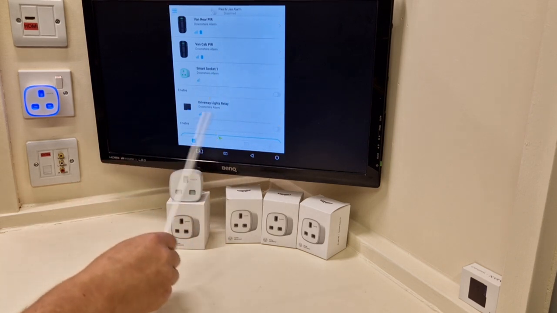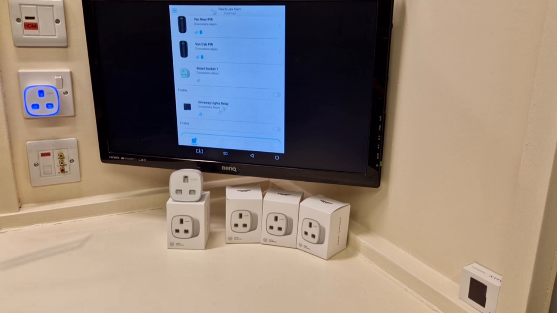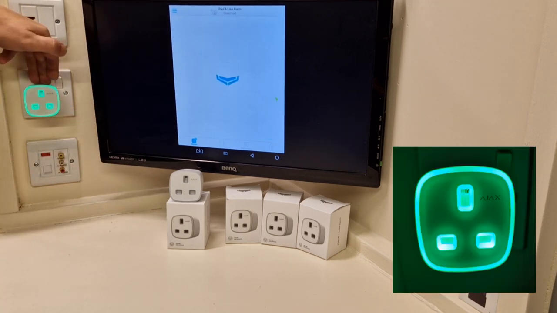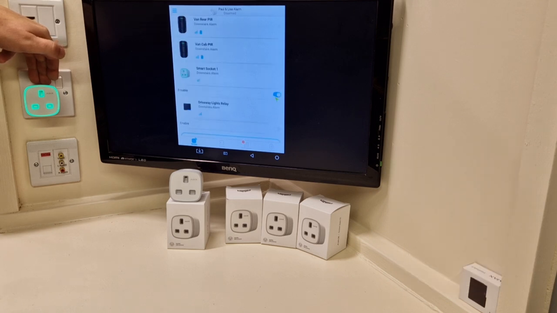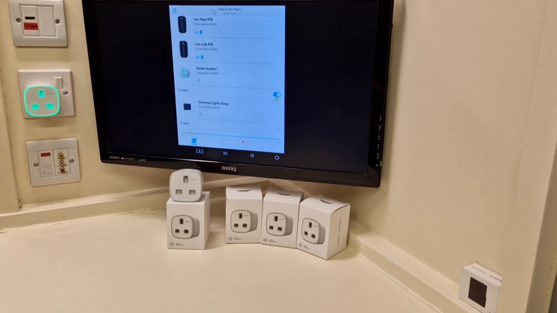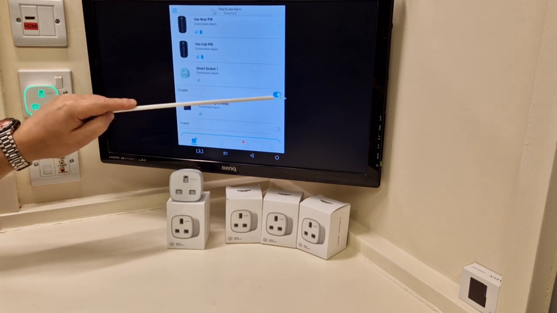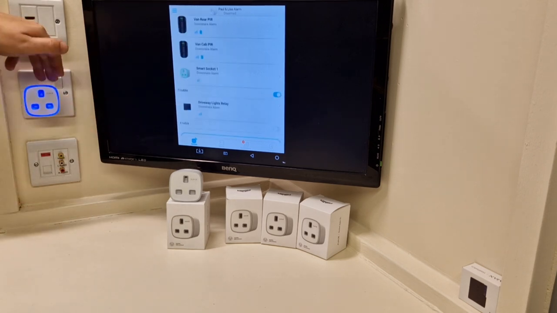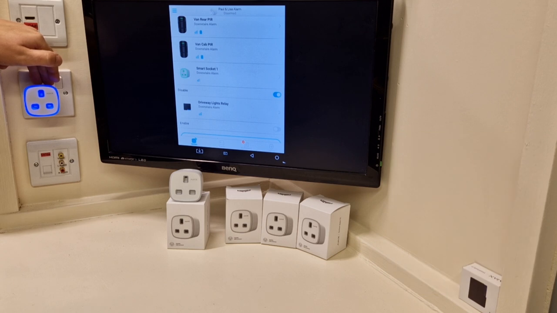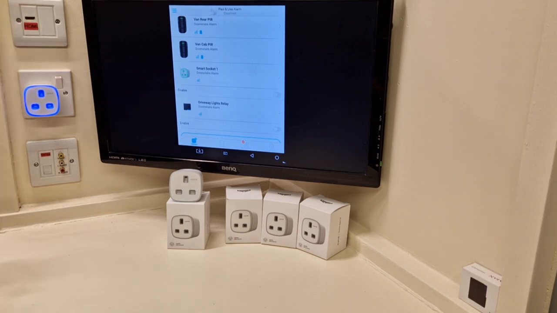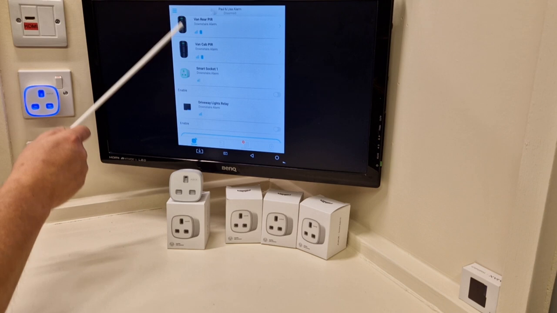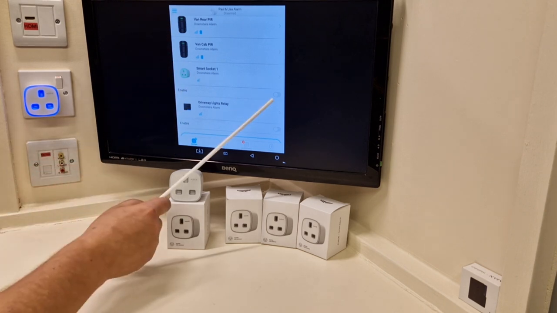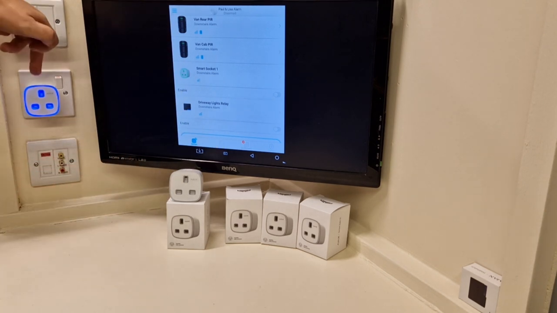This is exactly the same page that shows on my mobile phone. And if I click it now, it activates. We get the bleep from the device itself. And obviously we've got a push notification there. And then if I do the same again, back to blue and inactive. So that is how you've got four levels of control just on the app: three scenarios and a button there. We also know that we have the button on the top.